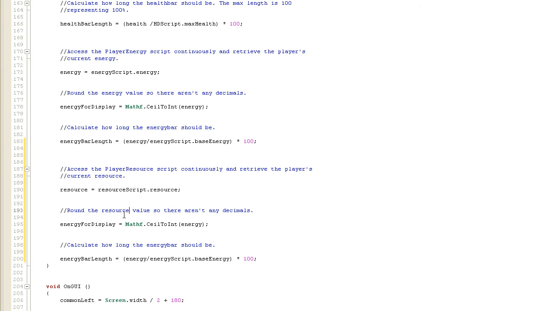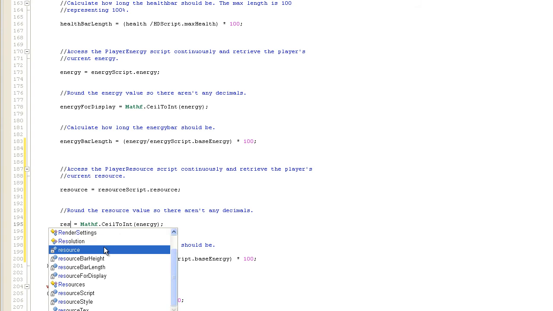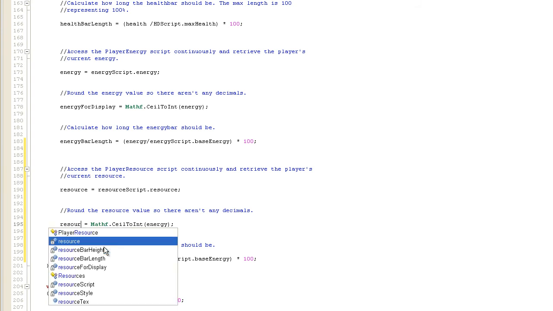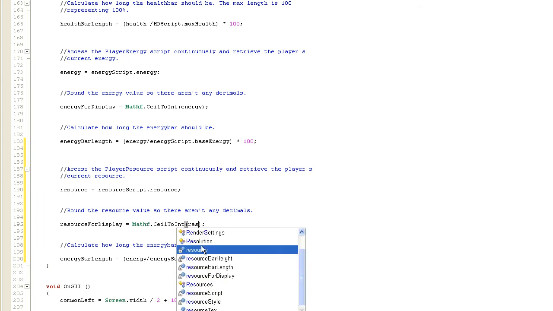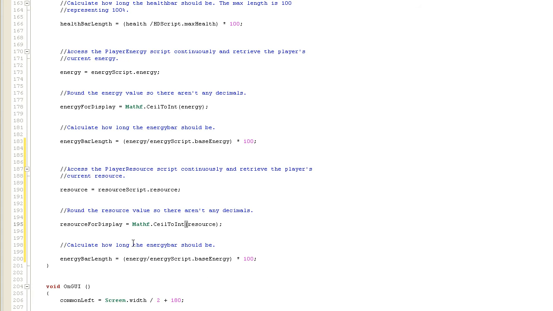Then here, round the resource value so there aren't any decimals. And this is the one that gets displayed as a number. So resourceForDisplay is equal to Mathf.CeilToInt(resource). And as you remember, that's rounding it up so that we have an int from our float. And then we calculate how long the resource bar should be.